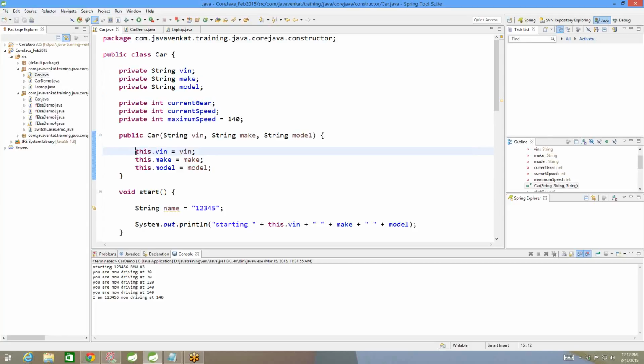So when I say this, I'm talking about the instance variable, my instance variable. I can have a win variable as my argument name, as my instance variable, as my static variable, so there may be 3-4 wins. I'm just being explicit. I'm saying that I'm talking about instance variable win, not anything else.